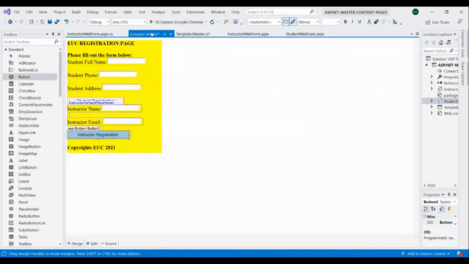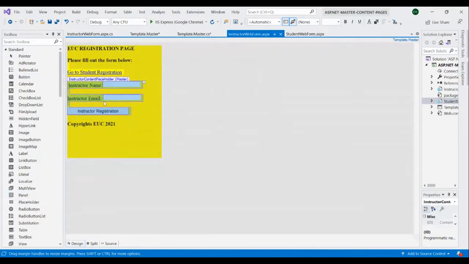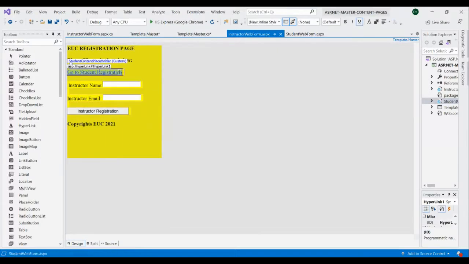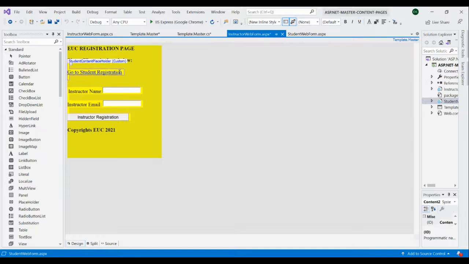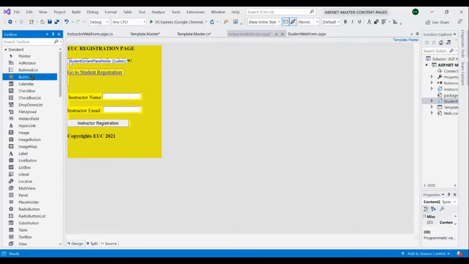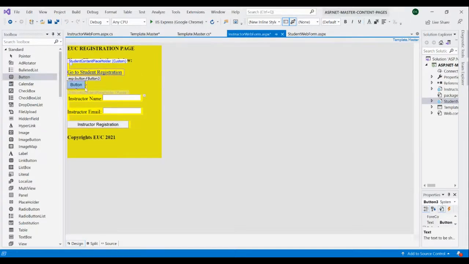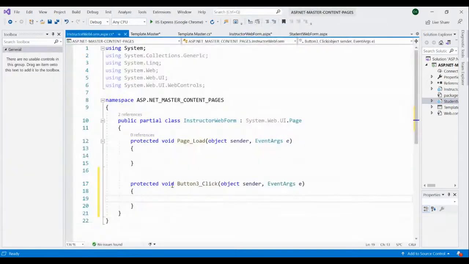So it's like it's telling you this is not the place for you to define the functionality. You need to go to the origins, the place that it was designed. So again, if you add a button here, then yes, you have to define the functionality here. Let me just demonstrate it here in the student registration. If I was to add a button there, then yes, of course, this button can be clicked, double clicked, and you define the functionality.